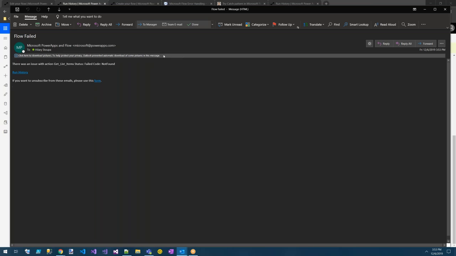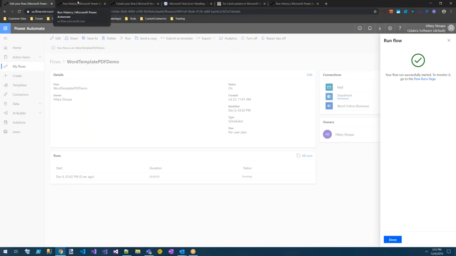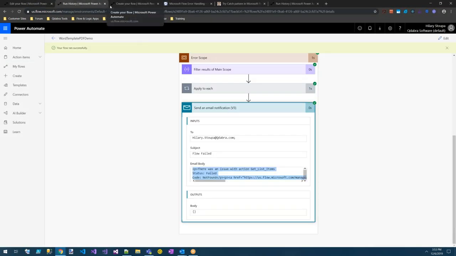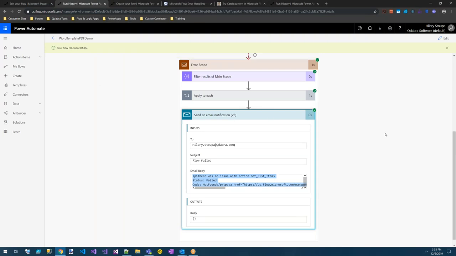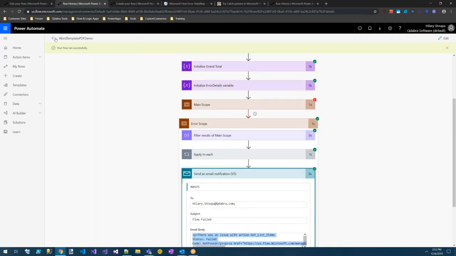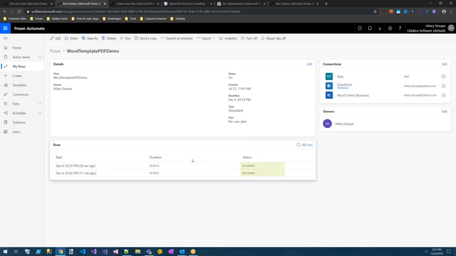And I found those blogs super helpful trying to put some error handling in place on existing flows, especially when I had first just started out with this main scope and error scope. And then I went and I looked at my flows and I just saw succeeded, even though I knew that I had users reporting that there had been problems. So I hope this helps you get error handling added to some of your flows. And I encourage you to do that if you haven't already, because you don't just want to ignore them and hope they go away. They're not going to. Have a great day.